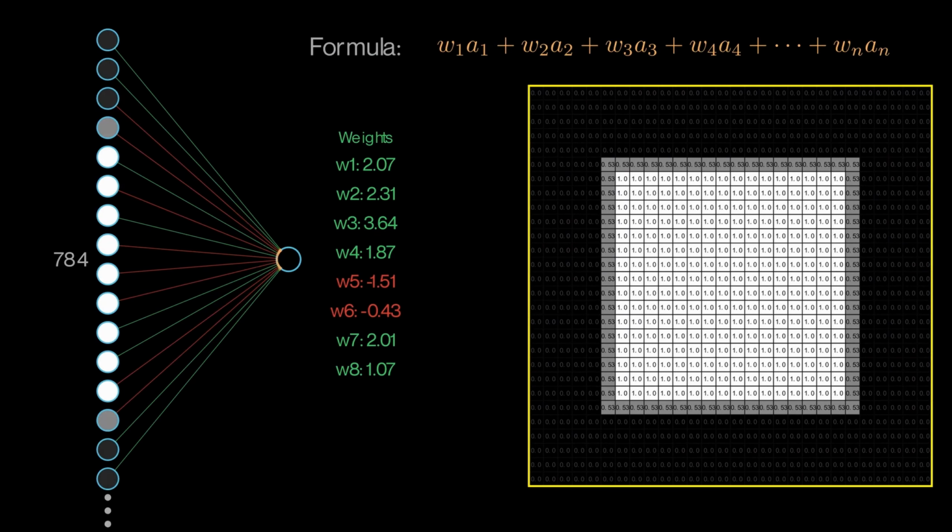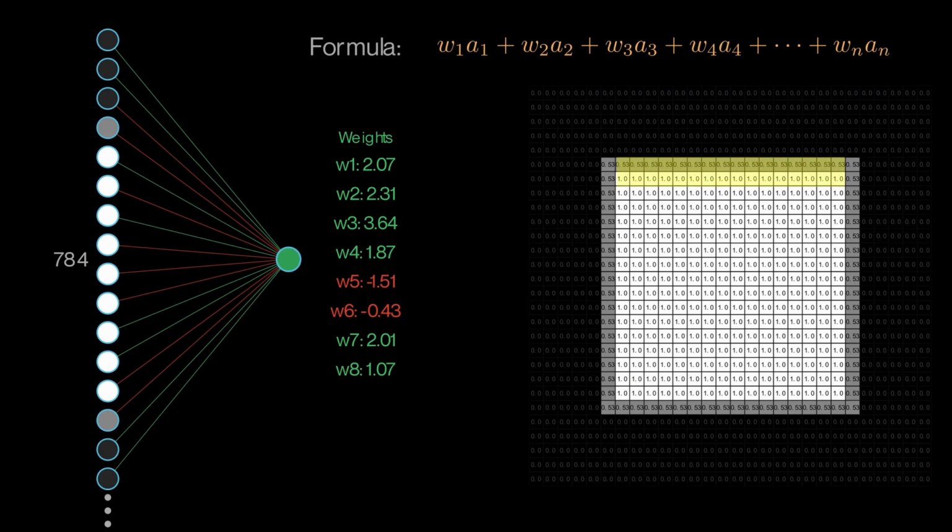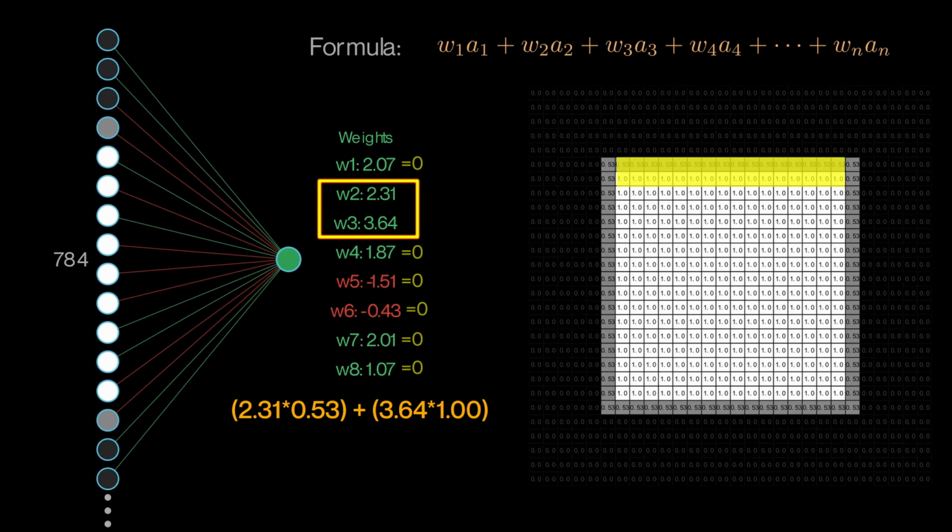This particular neuron, let's say, might give some importance to this edge region, and I want you to imagine that it converts all these weights into 0 except some regions with positive ones and does a weighted sum. If only a small region has non-zero weights, then the neuron is effectively just adding up the pixel values in that region and ignores everything else.